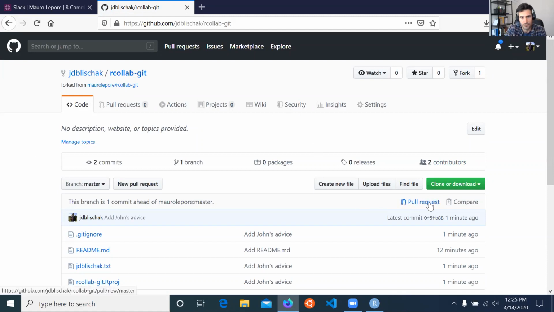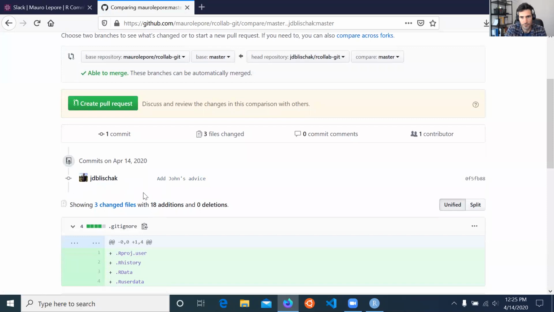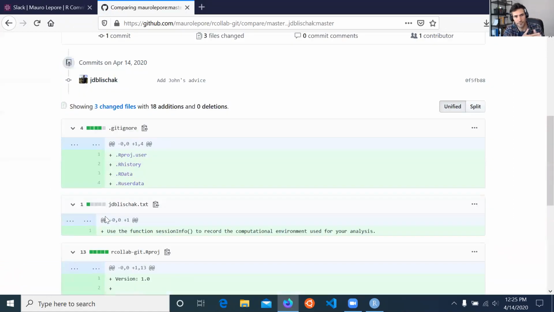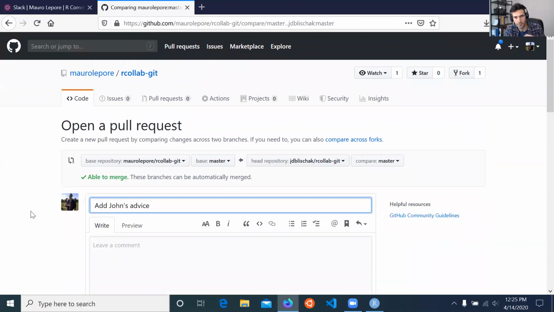So it says pull request. That's the name of it. So I click on that. What it's going to do is compare the differences. So the only thing that happened that's different is my commit. So it's not going to show his commit again because both my repository and his have that. It shows the files we changed.